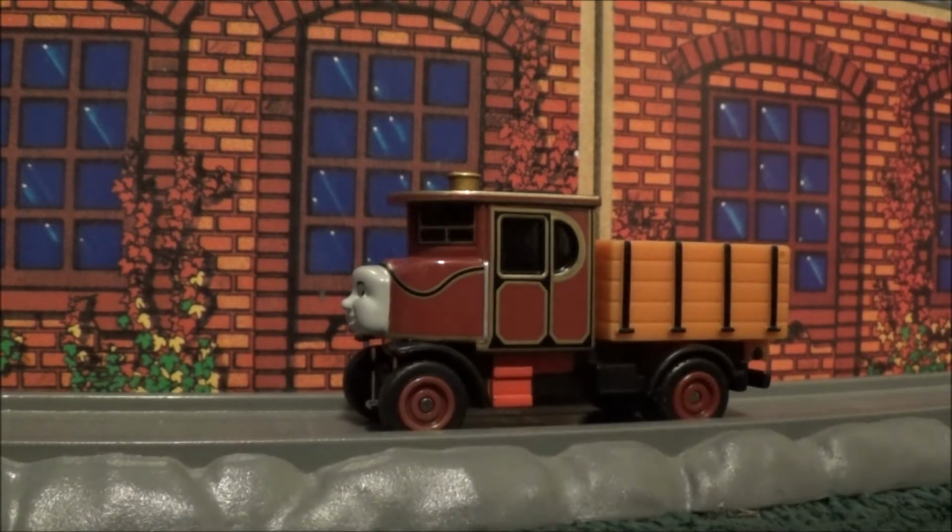So, Elizabeth was originally introduced in the season 6 episode, Elizabeth the Vintage Quarry Truck, I believe the title is, where she was basically locked up in a shed for many years until Thomas found her when he broke his side rods, and she was used in the episode to help go get some more side rods for Thomas so he could complete his journey. She was later revealed in the episode to be the Fat Controller's first lorry, which is kind of interesting. I find that a pretty cool fact about her.